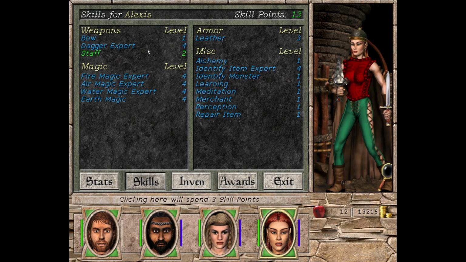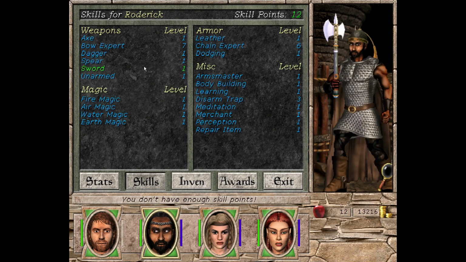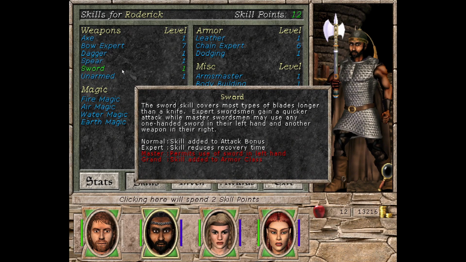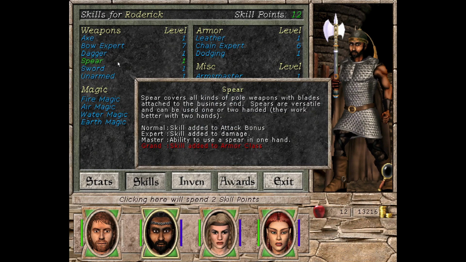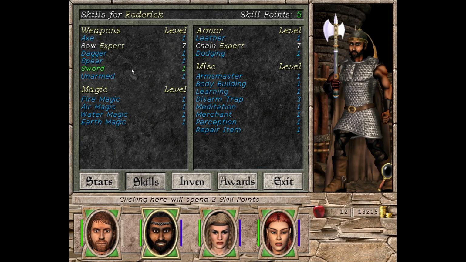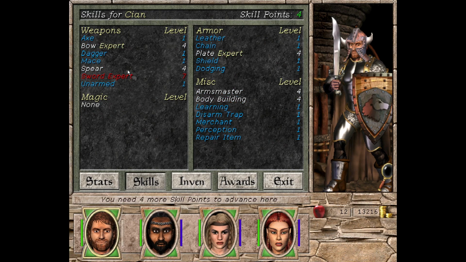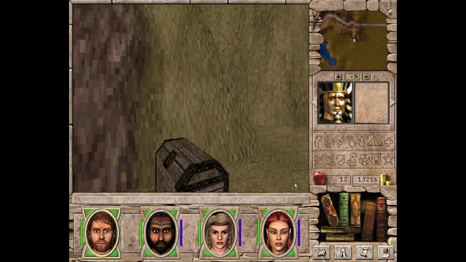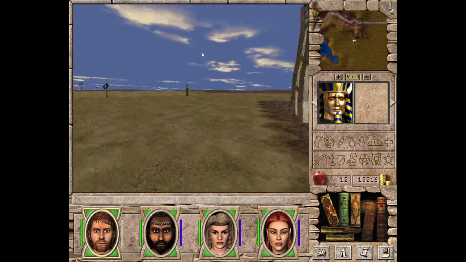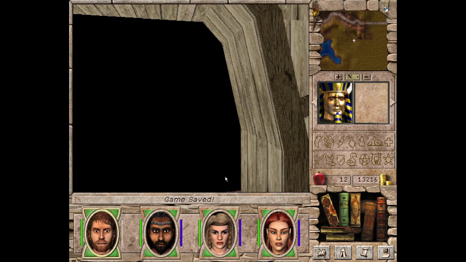Let's invest some skill points. Interesting. I didn't remember that archers can become masters of spear. I'll make him my spearman then. Let's cast torchlight. Let's enter the Red Dwarf Mines.